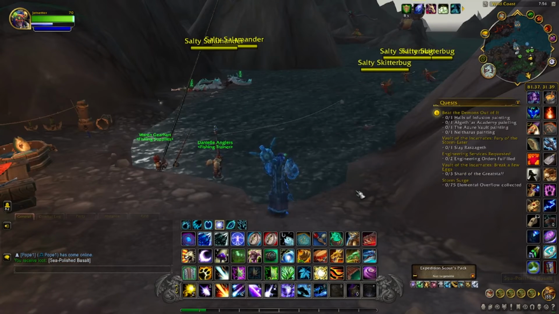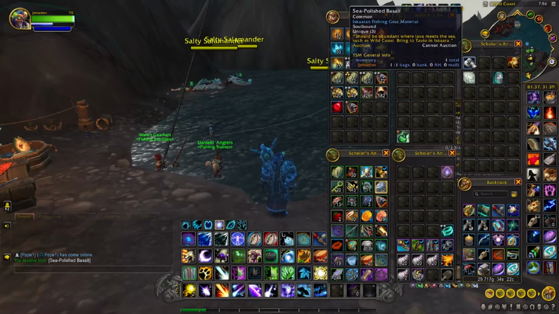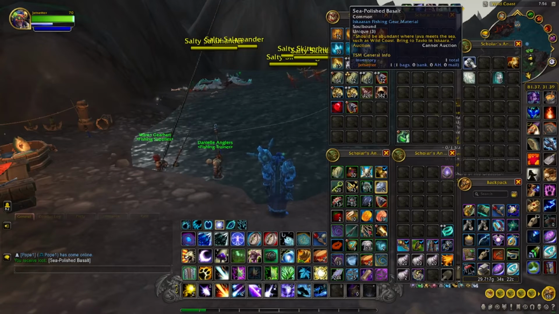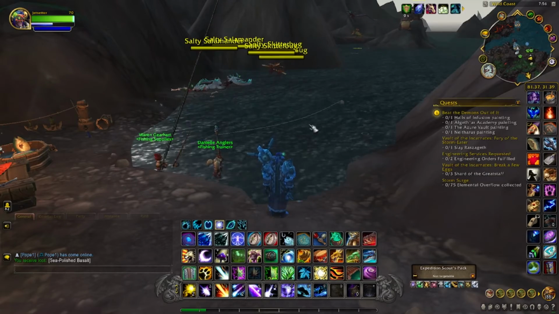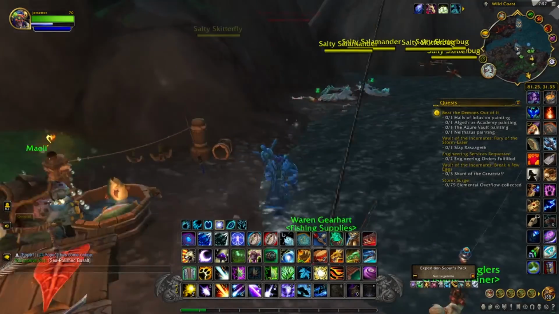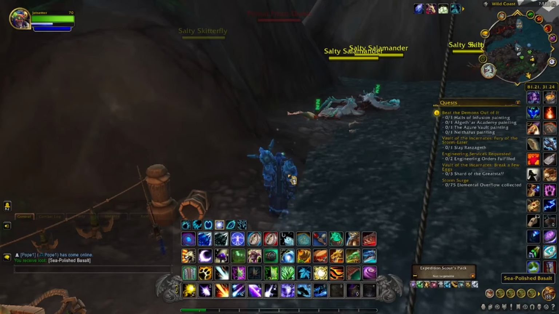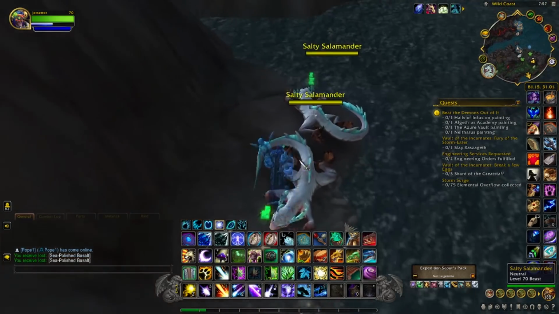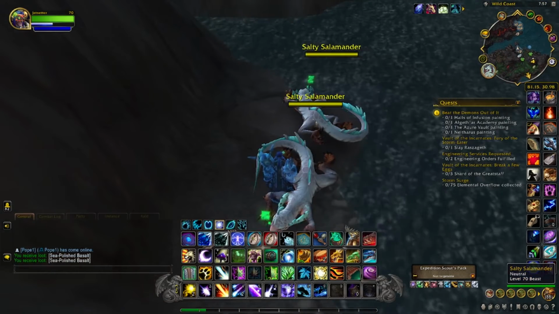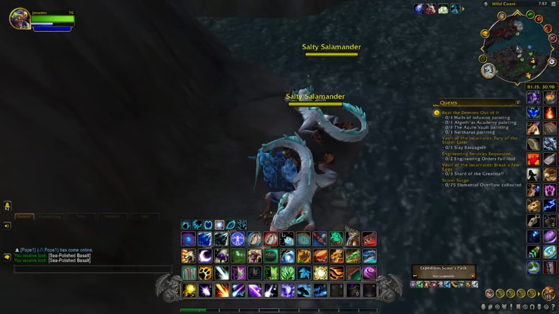Now, the description of the basalt says it should be abundant where lava meets the sea, such as the Wild Coast. So, I guess anywhere, but this is where I found it, the quickest and most efficient because they're always spawning here. So we're going to grab three of these and then head back and craft our bracelet.